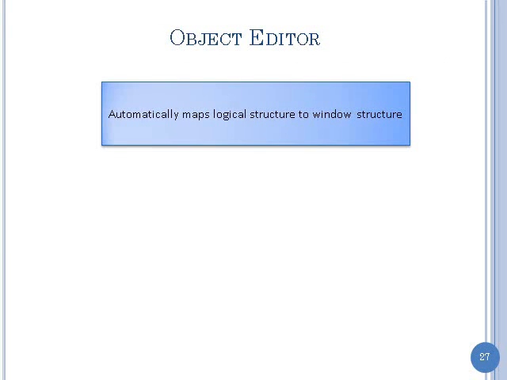If you really want to know what ObjectEditor does, it takes your logical structure, uses some rules to map it to a window structure. And I tend not to show you the displays in your assignments because I know you'll get too obsessed with the UI. But I'm teaching you how to create logical structures. I'm not into the UI structures. If your logical structure is displayed, be happy. If you want to be happier and go and influence how it is displayed, I'll tell you a lot about it.